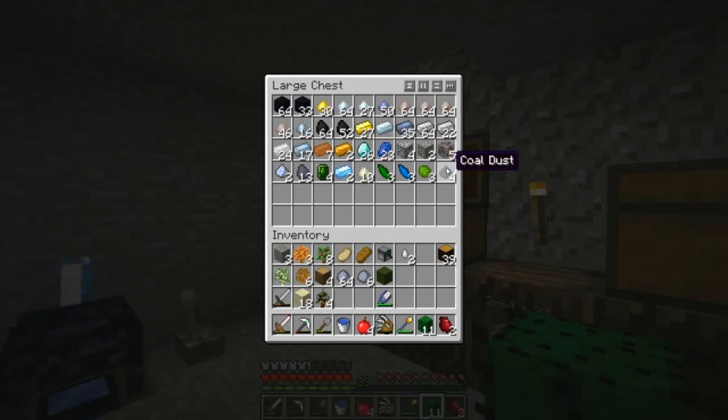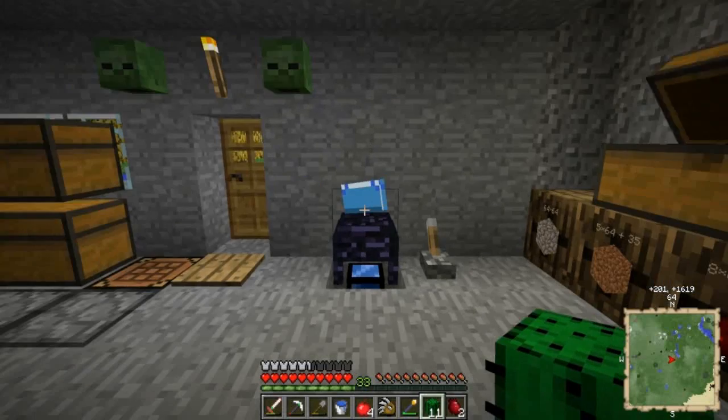By the way, with grinding, you get coal dust. You do not get diamond dust. You just get regular diamonds from it. And you only get one. It's not like fortune. It's just one diamond, like you hit it with a regular pick.